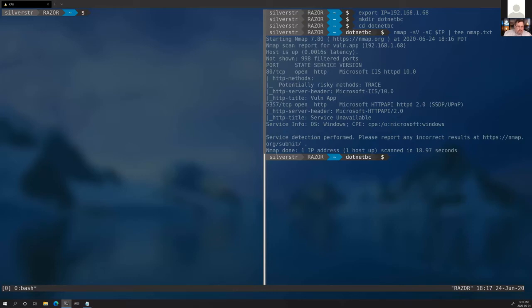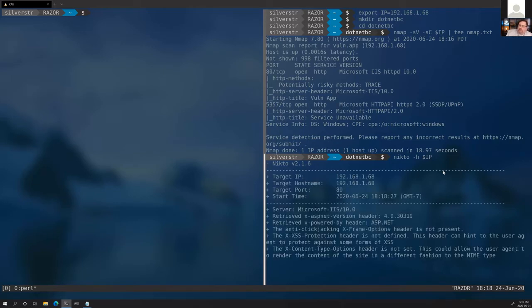So now that we know that, one of the things I want to do is say, okay, I see that there's a web server there. So I want to do a web vulnerability scan to see, are there any misconfigurations, anything there? And so I'm going to run a little tool called Nikto, if I can spell it right. And what I want to do there is try to run through and see, are there any misconfigurations on the system, anything that's missing that I might be able to take advantage of?